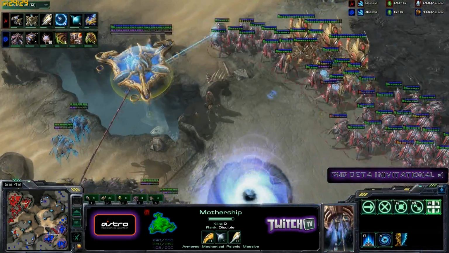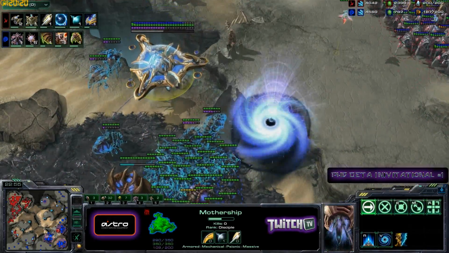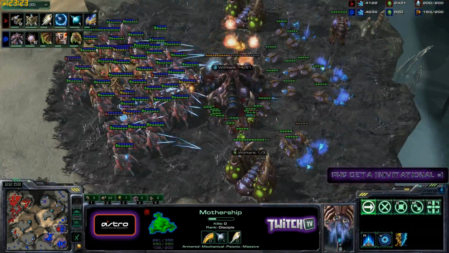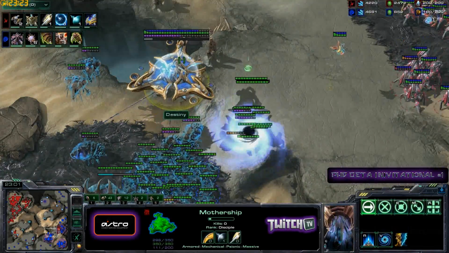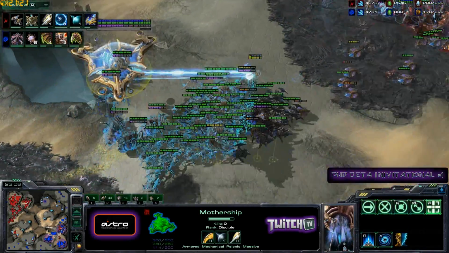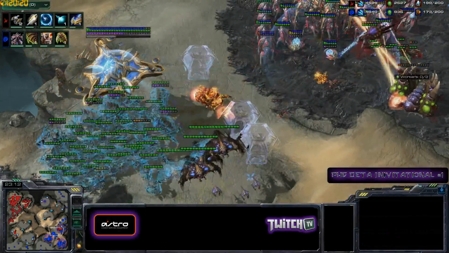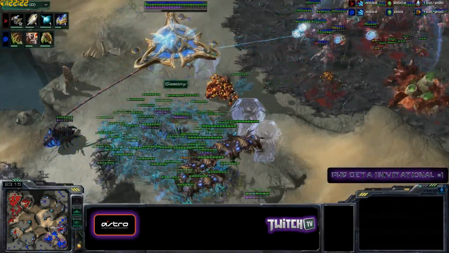He gets the Neural. And now there's enough energy for one ability. What will Destiny choose to do? I think he's going to end up sacrificing a base to kill the mothership, perhaps? What is going on? I don't know what he's decided. He's going to use it to cloak his army, but there's an observer overhead. The observer dies. He got it! The observer dies. Oh my God.